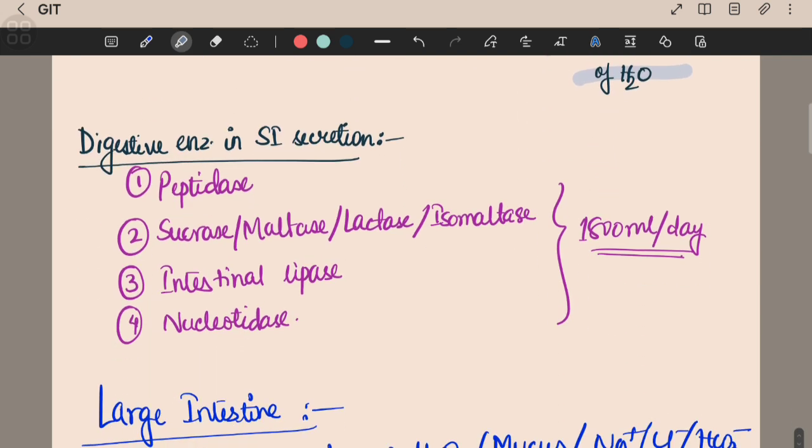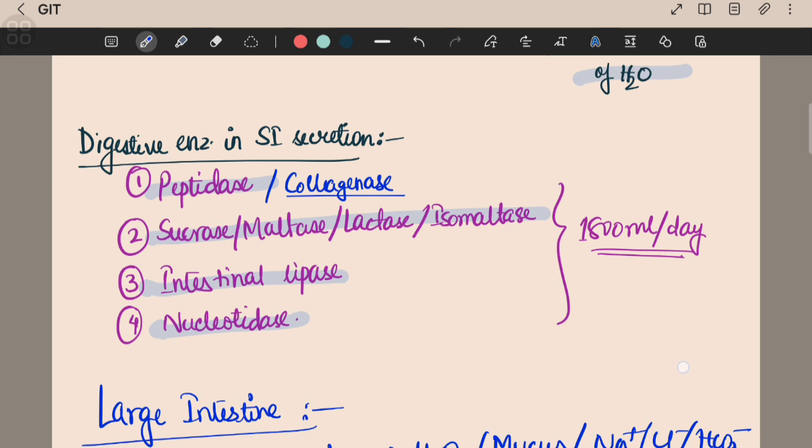Now certain digestive enzymes from the small intestine secretion: the enterocytes are releasing certain secretions, the digestive juices of the intestinal juice, succus entericus. The enzymes include peptidases, then we have sucrase, maltase, lactase. There can be different forms of peptidases, dipeptidase, tripeptidase, all released from the small intestine, mainly from the duodenum and jejunum. Then we have the intestinal lipase for digestion of lipids, and nucleotidases. These are also important because they act upon the DNA and RNA present in the food that we are consuming to break them down. Along with peptidases, we also have collagenase for digesting collagen, the collagen which was coming with the proteins. These are also produced to some extent by the cells of the small intestine.